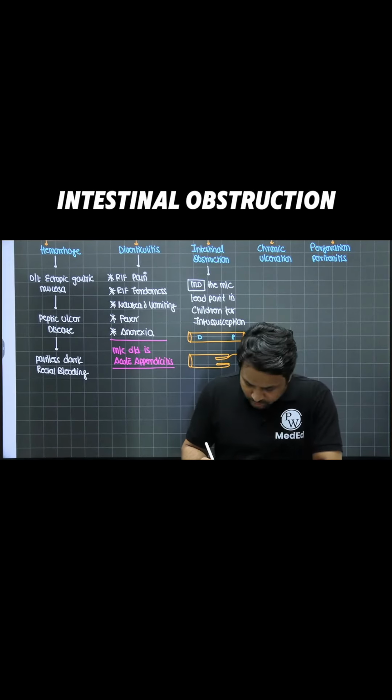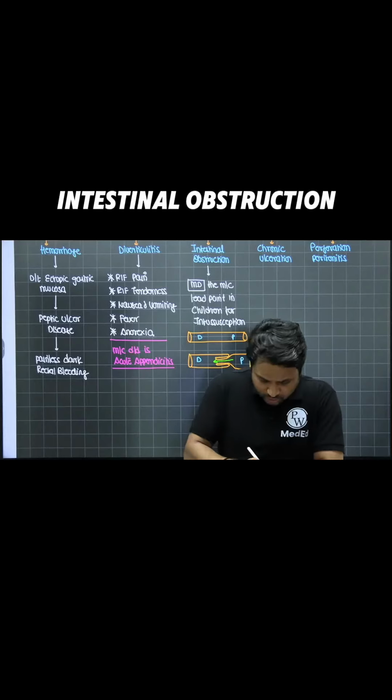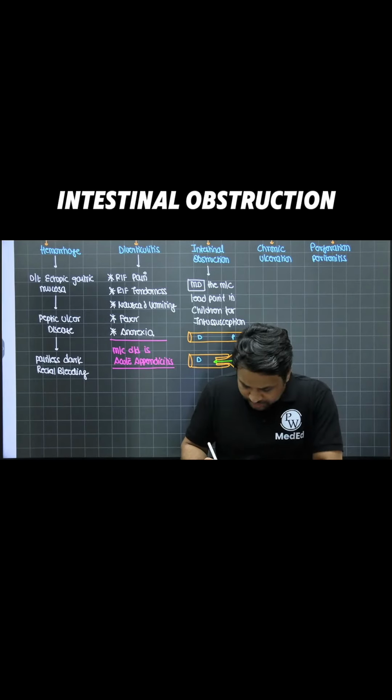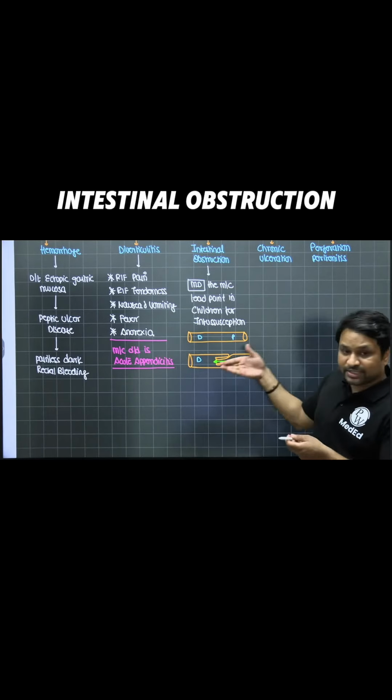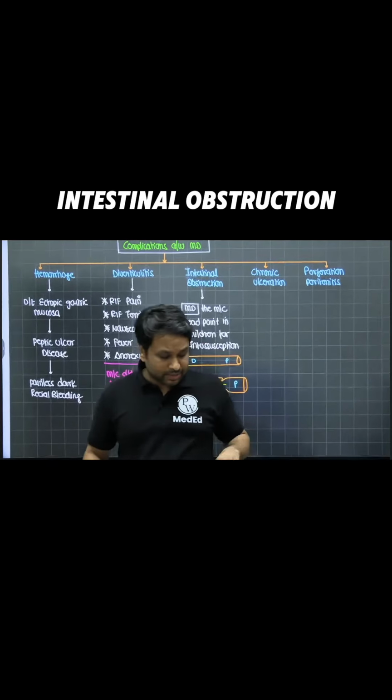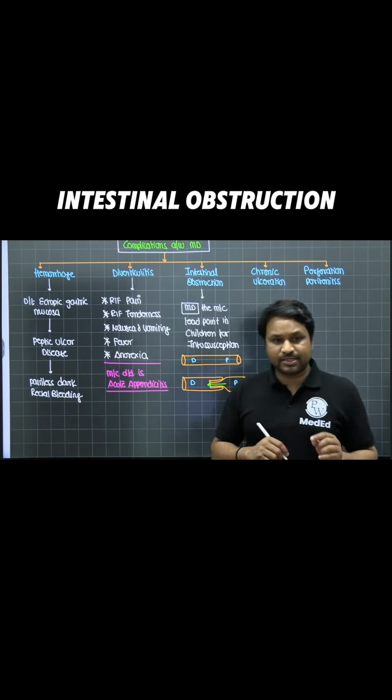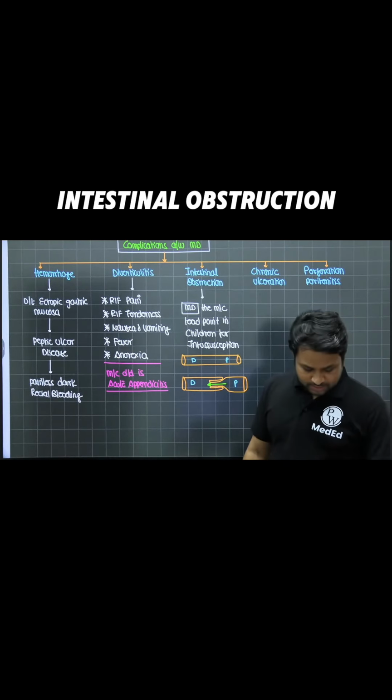And when it goes into the distal end, this is the proximal end of the bowel, this is the distal end of the bowel, it is going to go inside, it is blocking, it is clogging it. This condition is what we call intussusception. When the proximal end of the bowel goes into the distal end and clogs it, this is what we call intussusception, and that is what is caused by Meckel's diverticulum. It is caused by your Meckel's diverticulum, right?